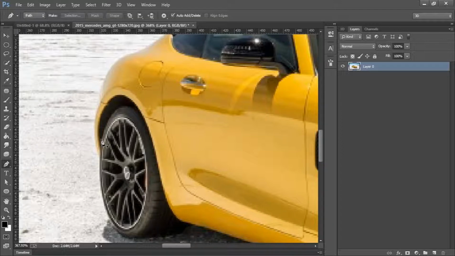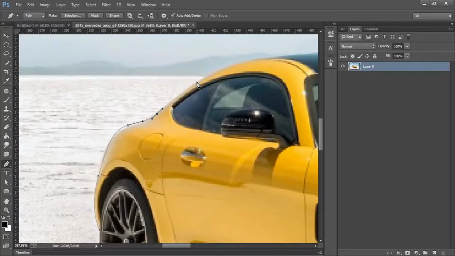So the pen tool, you just bring it up by hitting P or just clicking this icon right here. So you click on any portion of the image. I'll click here, my hand is shaking. Then I'll click and drag from here. Then I'll click and drag from this side, and I'll click and drag from that side. So you'll be doing this very gently. I'll click.